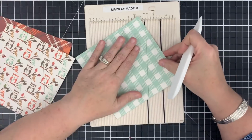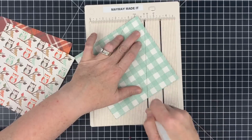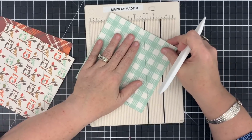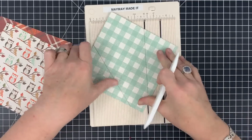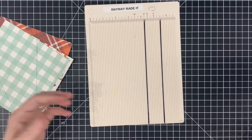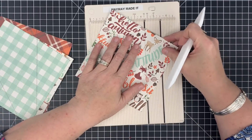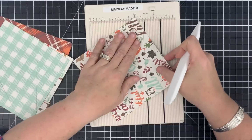I started playing around with it last week, and the hardest part is the measurement and making sure that everything's gonna land like it should. The first one I made did not land like it should. I was like, this is terrible. I don't know how to fix this to make it easy for you guys to reproduce. So Shannon and I went to town. If you don't know Shannon, she's our social media director.